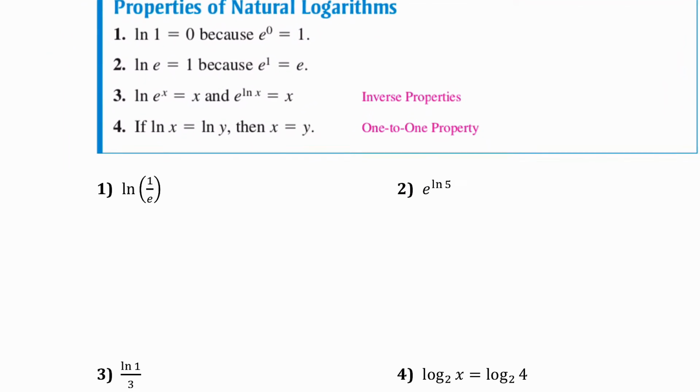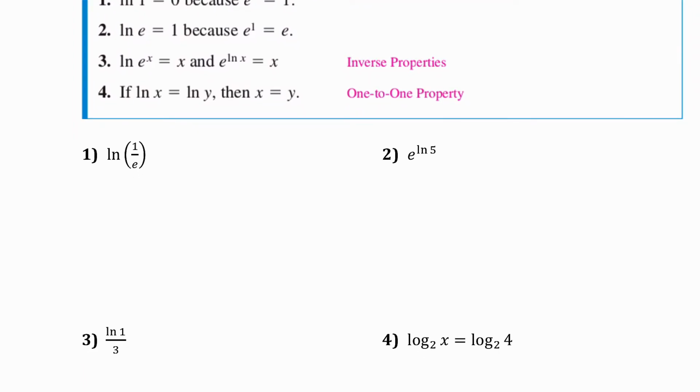So let's take a couple examples down here. Natural log of 1 over e. Now I'm going to rewrite that: natural log of 1 over e could also be written as e to the negative first. So using some properties that we have here, natural log of e to the negative first, we have to ask ourselves, e to what power gives us e to the negative first? Well, that's just negative 1. So natural log of e to the negative 1 equals negative 1.